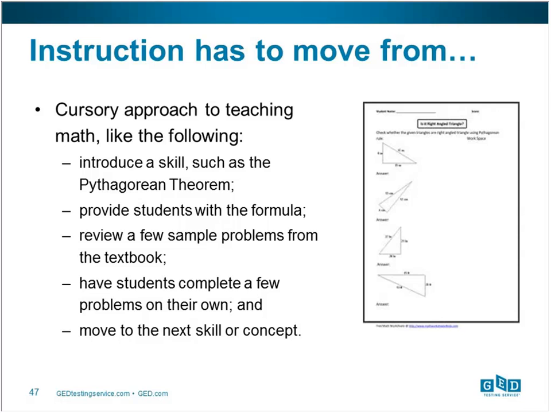And that really says to all of us that we need to move instruction in math from that just cursory approach. I introduce a skill, and of course Pythagorean always comes to mind, where I teach a formula. My students have no clue why that formula works. They may not even have a clue of how they could use it. But there again, it needs to move from just teaching the formula, having our students complete a few problems, and then moving to that next skill.